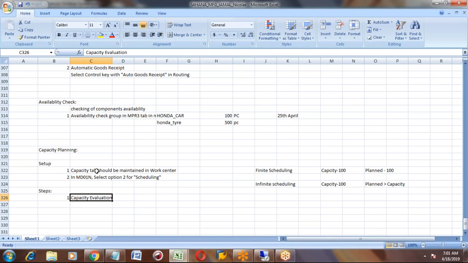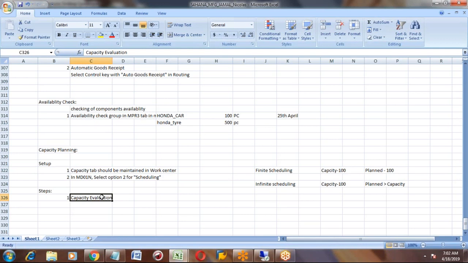For example, capacity is 100. How much is planned after the MRP run, whether 100, 50, 200 or 500, you must know. That is called the capacity evaluation.